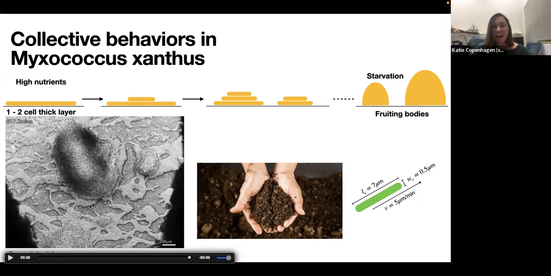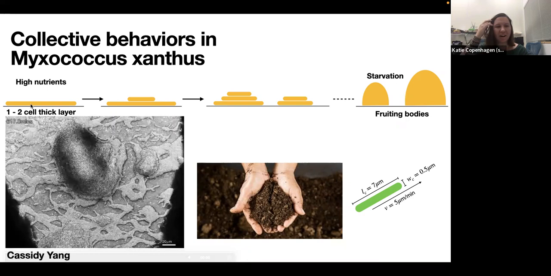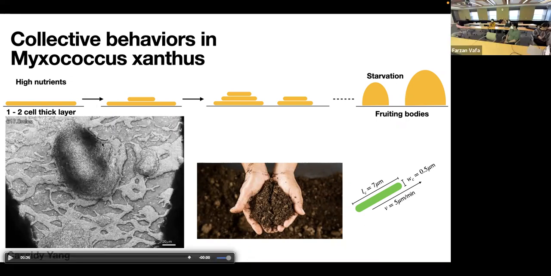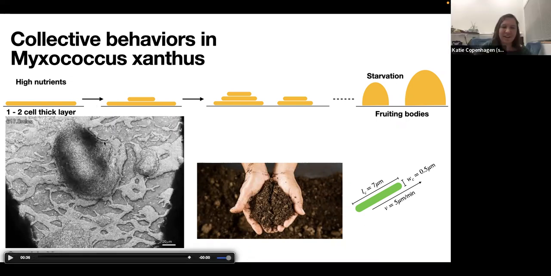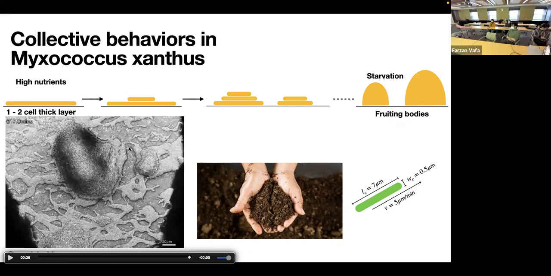Yeah, so most of the activity, the active material behavior that we've studied so far in this bacteria, is driven by motility. The rest of the experiments I'm going to show are done at high nutrients, but that's only over the course of about an hour. The division time of the cell is about 6 hours. I see. So they move a lot faster than they divide when they have high nutrients. So I think most of the active material properties that they show are due to motility more than division.